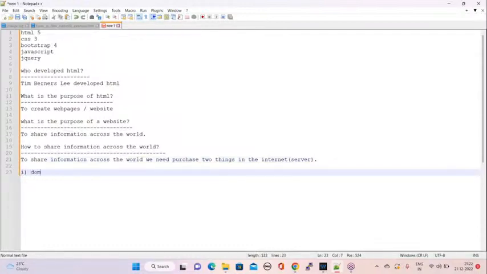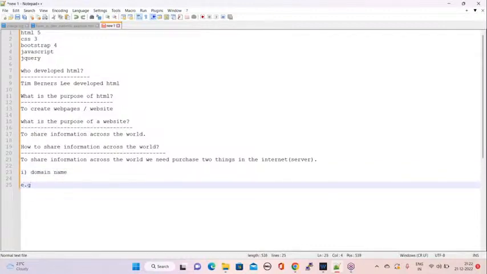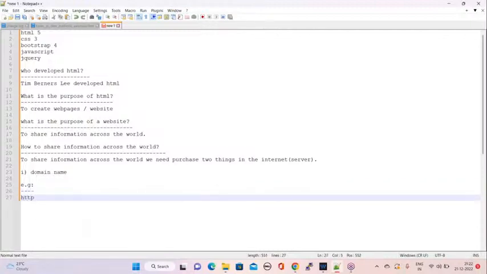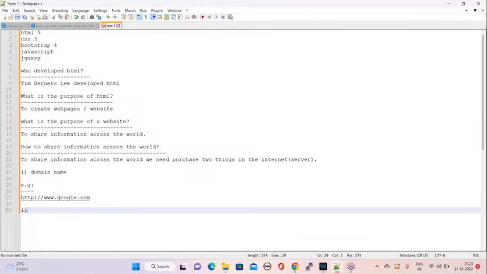One is the domain name. For example, http://www.google.com. This is the domain name. Okay, right. Then, after that, hosting space.